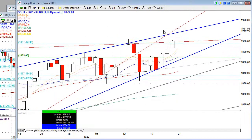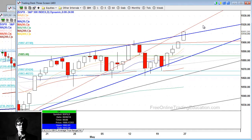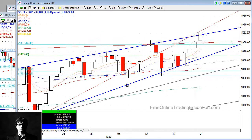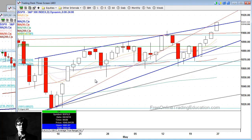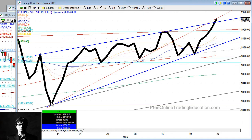All right, here we are, gang. Looking at the S&P 500, we made it to this trend line that we had. On the weekend edition, it was gray. I made it red to bring some more attention to it. Let me show you how we drew this line. We went from this swing low down here to this swing low. That swing low broken now is acting as resistance. If I go to a line chart, you'll see it. Support, support, support, broken, now acting as resistance.